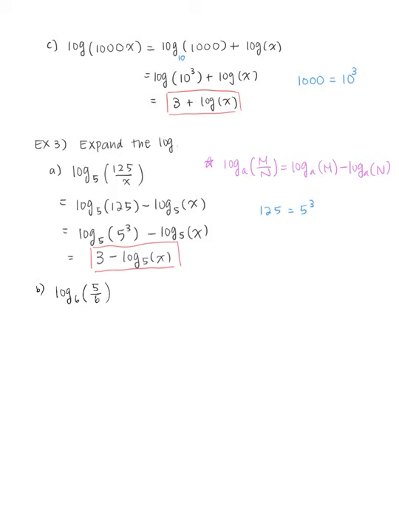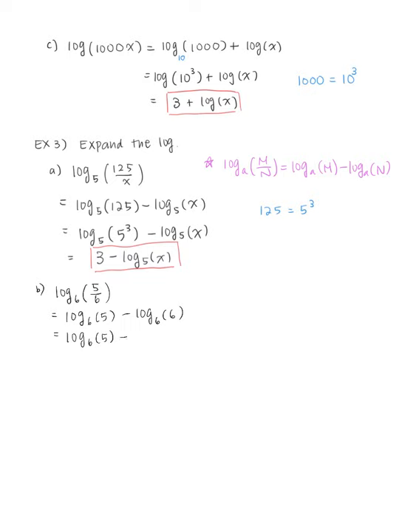Now let's take a look at log base 6 of 5 over 6. Again, I'm going to expand this by using the formula that we wrote above. So this is log base 6 of 5 minus the log base 6 of 6. I don't think we can do much with the log base 6 of 5, so I'm just going to leave it the way it is.